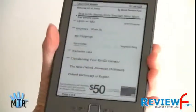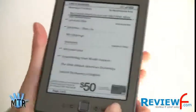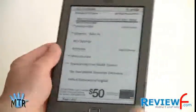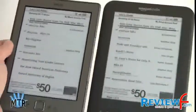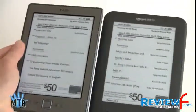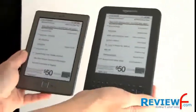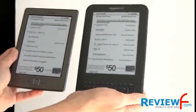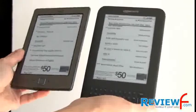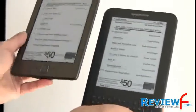Holding it by its side, you're never going to accidentally change pages. The bezel is quite small compared to the previous Kindle, so those of you with big hands or big thumbs may find less area to wrap around and hold onto, which could be less comfortable. It's also noticeably lighter — 6 ounces for the new $79 Kindle versus 8.5 ounces for the Kindle Keyboard. Six ounces is about the weight of a good-sized smartphone. Amazing.